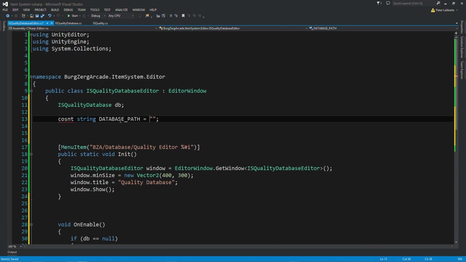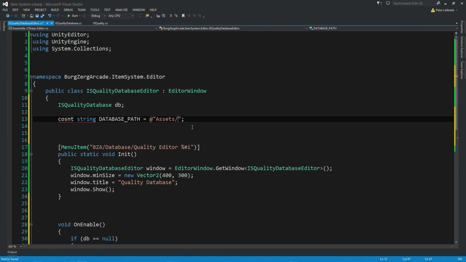And it's going to be equal to something. We'll have the escapes in there. And this is going to be relative to where your asset folder is. So we're going to start off saying assets. This is the asset folder that all of your project's in, at least the assets for your project.